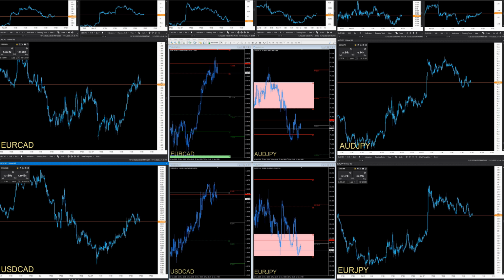For my Four Horsemen, as you can see here, I labeled everything. I have the Euro. These are my pivot points, with my forex.com MT4. I plot the pivot points here, and then I place the trades on their home platform. So I have EuroCAD matching with EuroCAD, USD CAD with USD CAD, Australian yen with Australian yen, Euro yen with Euro yen.